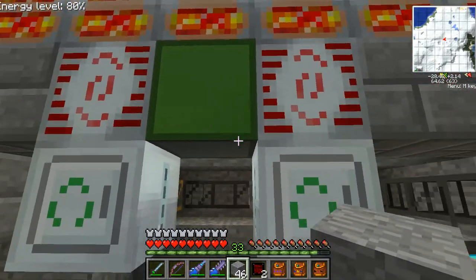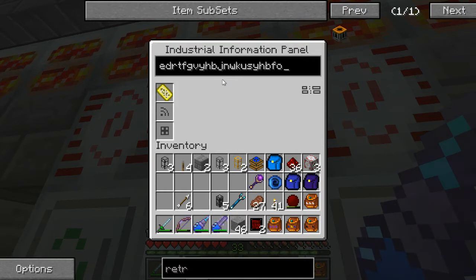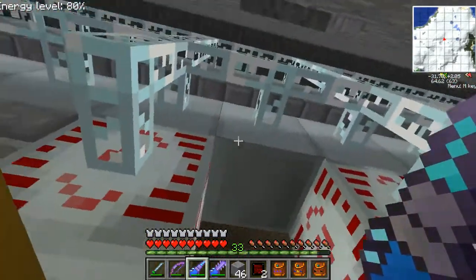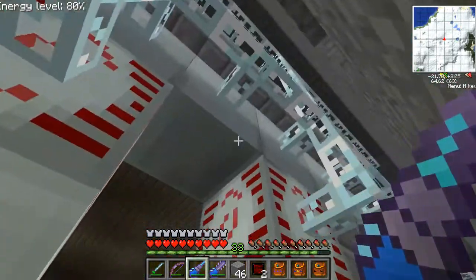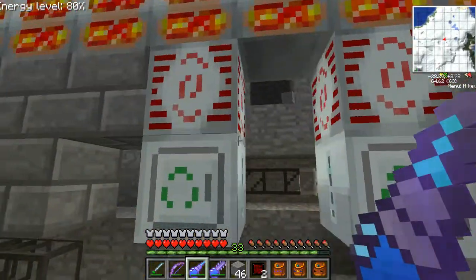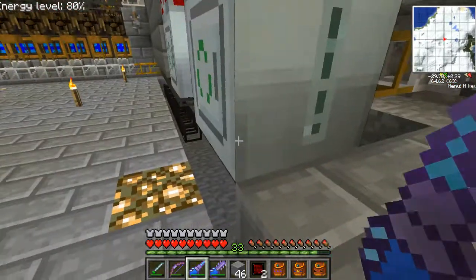Sorry, I like these clocks, or whatever they're called, the Industrial Information Panel. Nilo Rio was trying to get it to say something interesting there. And I just broke the glass fiber cable behind here. I think that's still okay though. That's still fully connected.